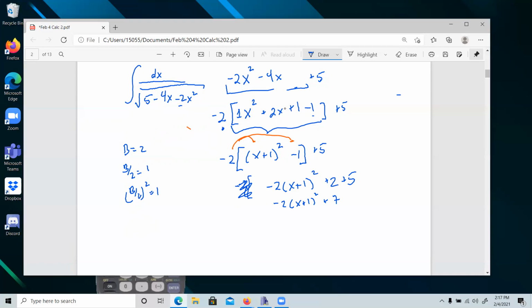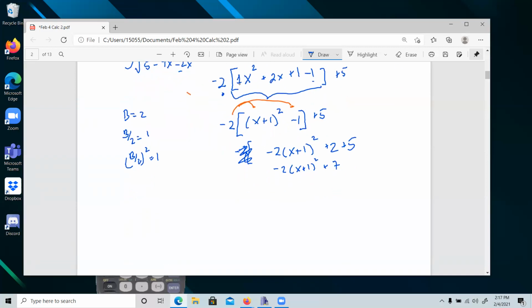So yeah, what we're going to do next here, right? So now we have, all right, I'm going to go ahead and turn it around. So what we're looking for is we have a dx. We have a 7 minus 2 times (x plus 1) squared. And this is all inside of a square root. Now I'm thinking to myself, this has got to be an inverse trig here, right? Because there's a square root. So it's got to be an inverse trig.